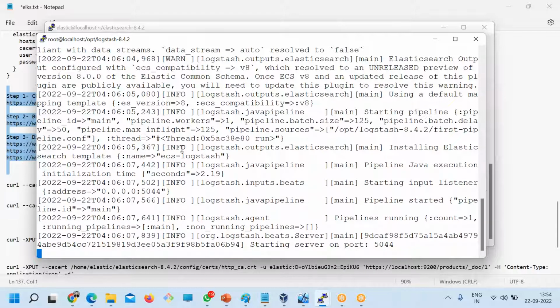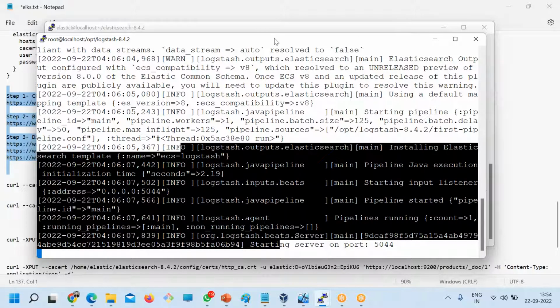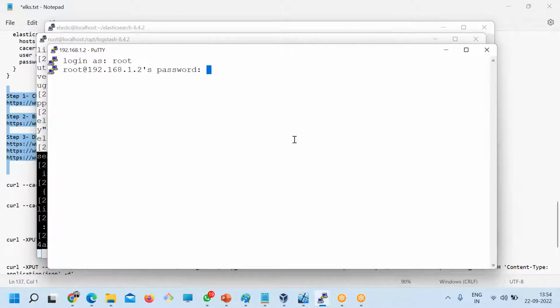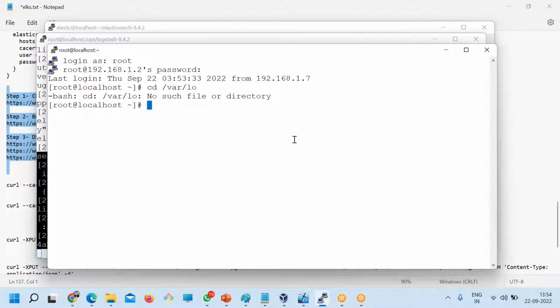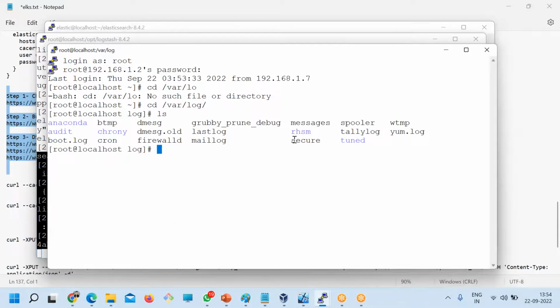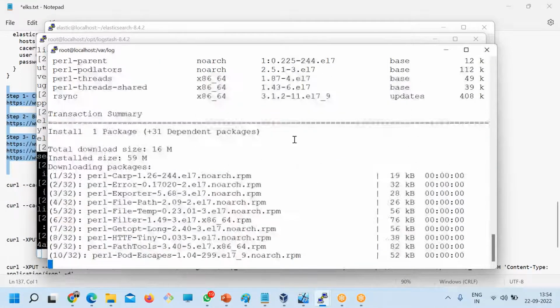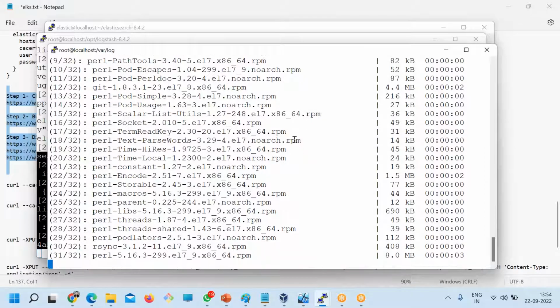Okay, so now I think there are no issues in my Logstash. Can I just create some traffic for this with yum install? See here, what files will be there? In var log, the files are yum.log and boot.log. Boot.log will not be refreshed, so I'm going to install some tool and uninstall some tool, just so yum.log will be updated. Then you can see some data, documents and all.